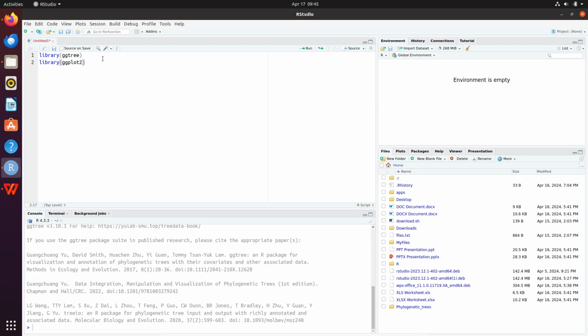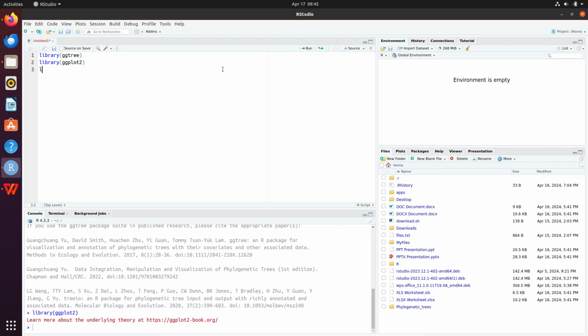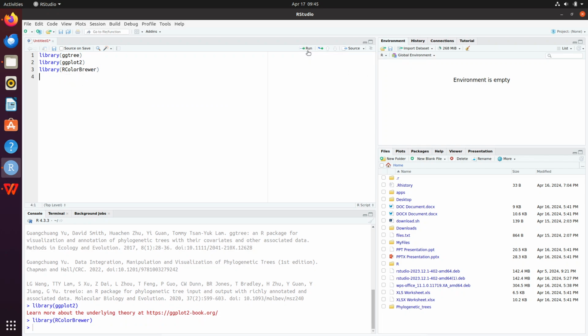So if you want added functionality, you can add ggplot2, and we're also going to load that one here. And lastly, we are going to load the library RColorBrewer, which is used for designing color schemes, basically. Okay, so these are the R packages we are going to use.